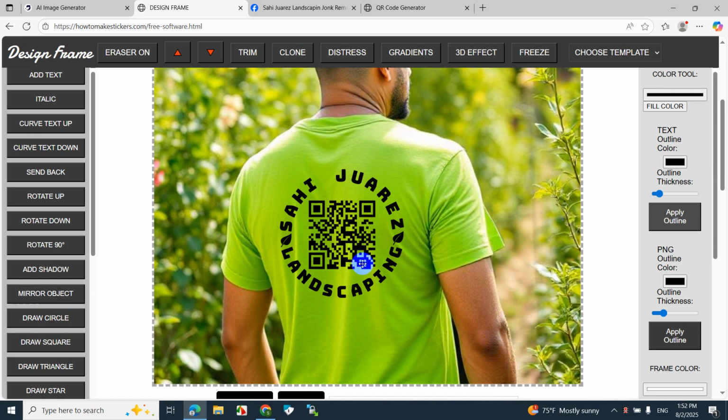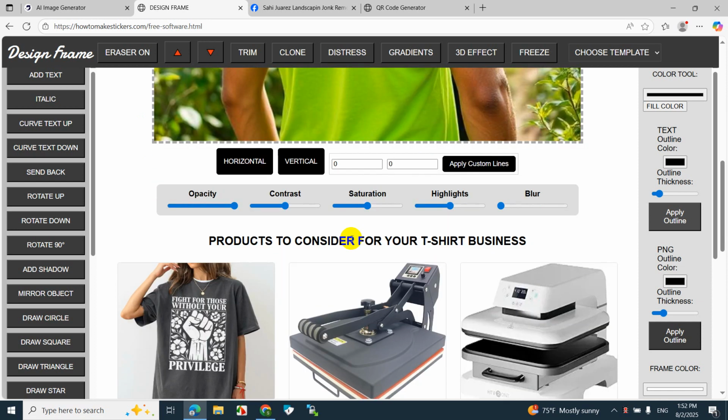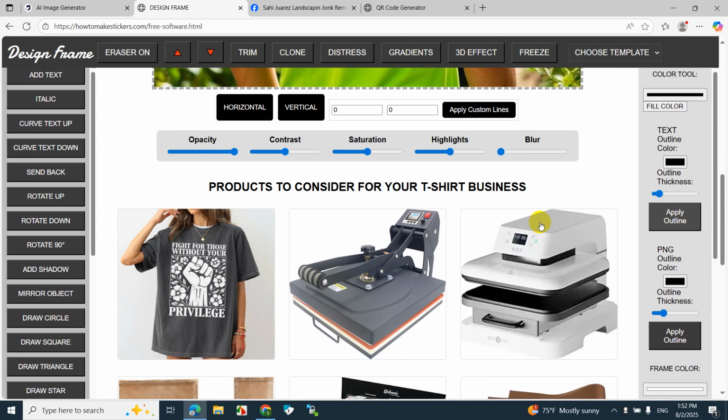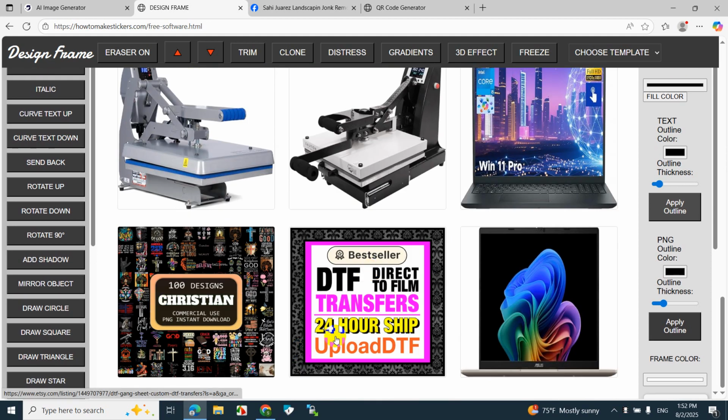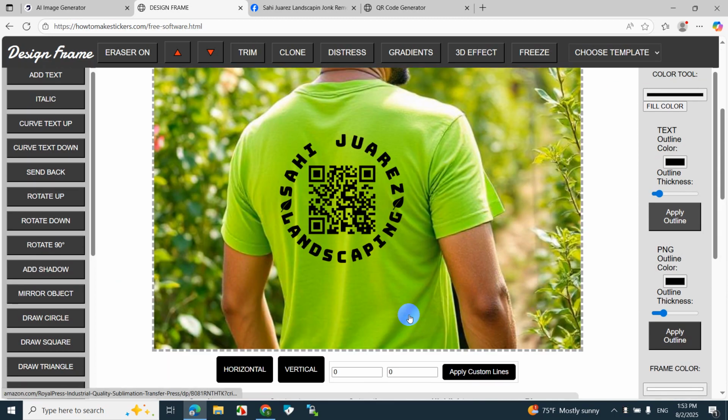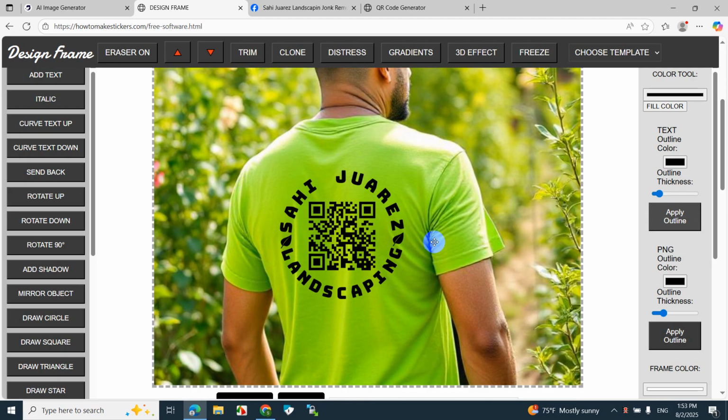And if he says yes, if you have a Cameo vinyl cutter, which are very cheap, you can do this definitely with your Cameo. Now, if you don't have any machines, you can outsource your transfers. There's a lot of websites out there. I already showed you on many videos, and I can show you here some samples that people sell DTF transfers on Etsy. You can look in your local area, whatever. There's many ways that you can outsource transfers today, screen printing or DTF, whatever you want to do.